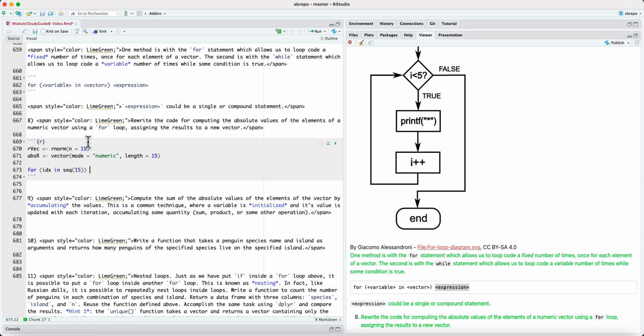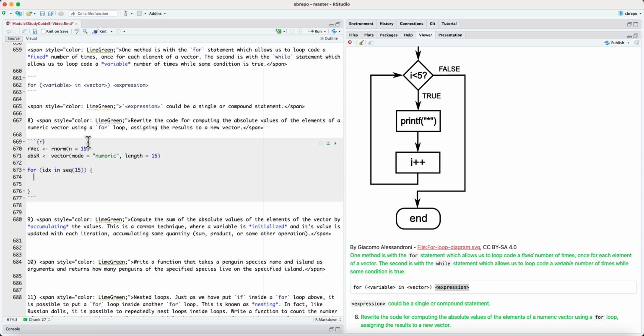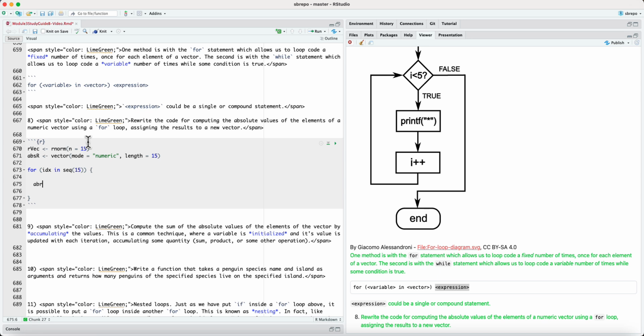And then we need our statement, and even though it's a single statement, we can just use the braces just to make the code easier to read. And we will say if rvec[index], because now when we are running the code the first time, then we want the first value of rvec and the first value of absvec, and when we're running it a second time, we want the second value, and so on and so forth.